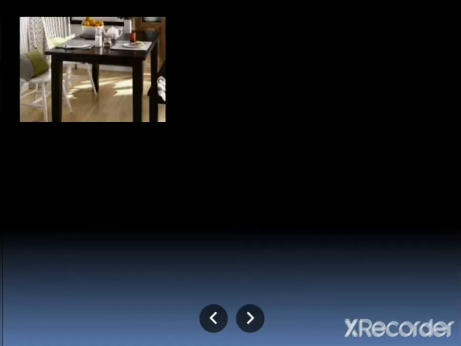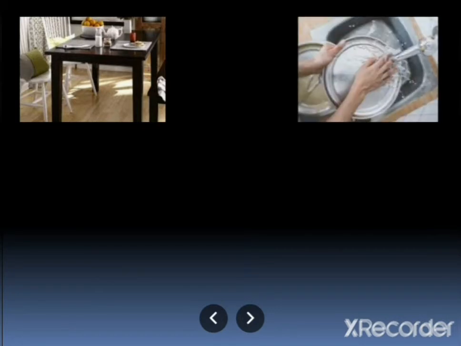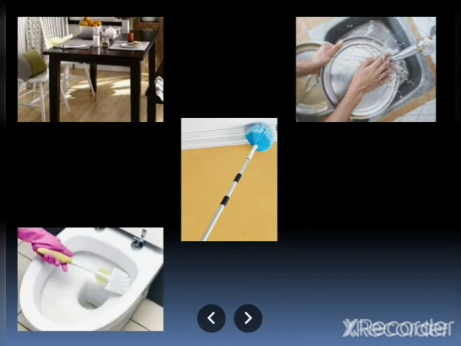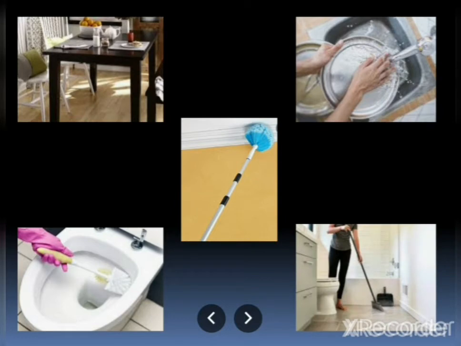Organize your dining table. Clean the utensils. Dust the ceiling or cupboard with a duster. Keep your toilet clean and keep your bathroom clean. These are the habits you need to follow to keep your house clean.